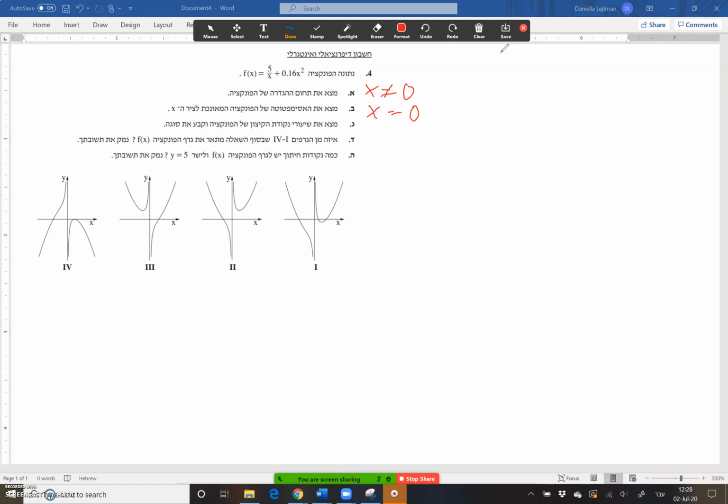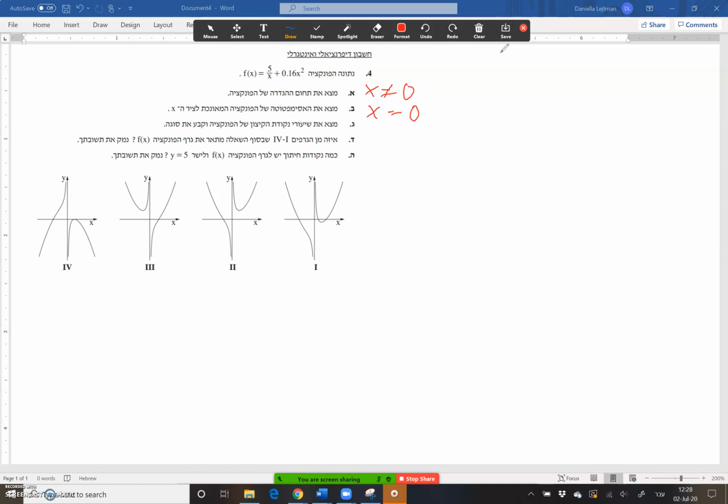Because Aleph told us that x cannot be 0, that means that over here it's going to be that x has to equal 0. That's the place where the graph has an asymptote, where it's undefined and where the graph keeps on going, striving towards getting there, but never actually getting there. So we just answered Aleph and Bet.